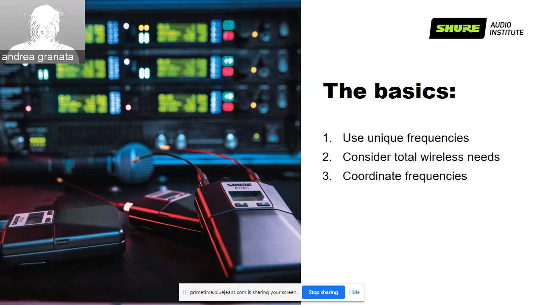And then we need to coordinate frequencies. We can select frequencies kind of randomly, and maybe they work. This can happen, especially if we don't have many channels. But frequency coordination is based on some mathematics, and calculations can be provided by computers to make sure that our systems are not interfering with each other, so that our in-ear monitors are not disturbing our microphones, and that our microphones are not disturbing each other. So there is a little to know and some mathematics to be done before we can coordinate frequencies.